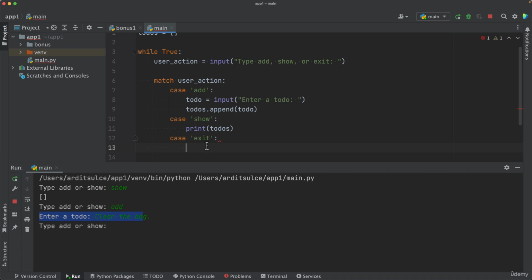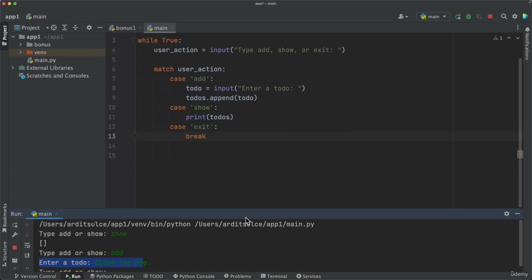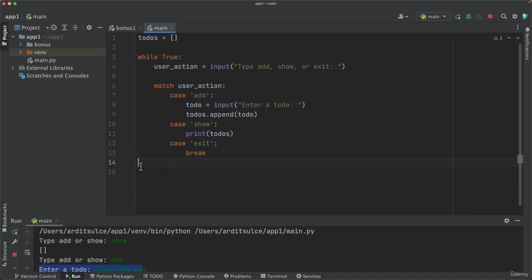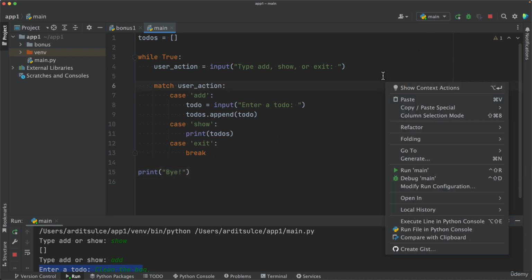The way we do that is using the break statement. So you just write break there, and that will break the while loop. And so since there are no more lines of code down here, the program will end. Or you can add here print bye.